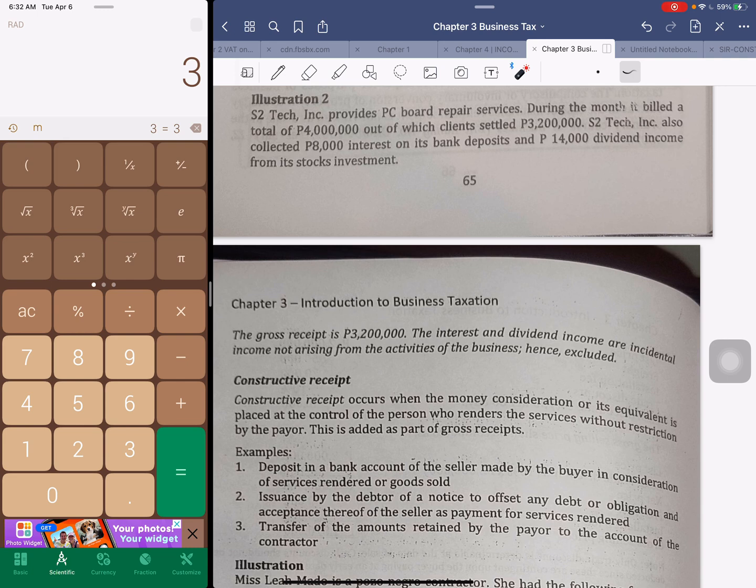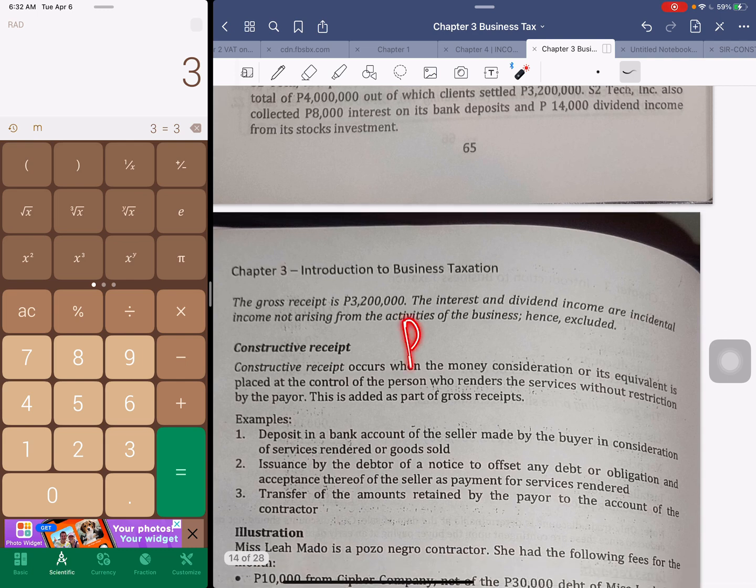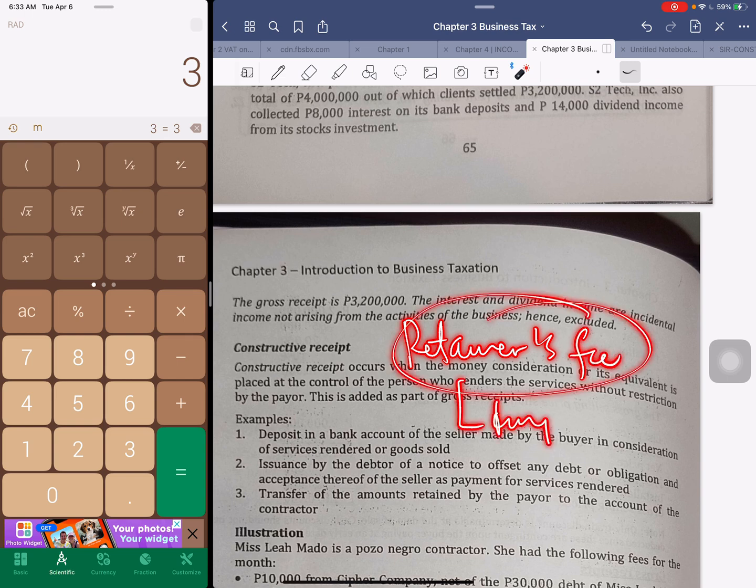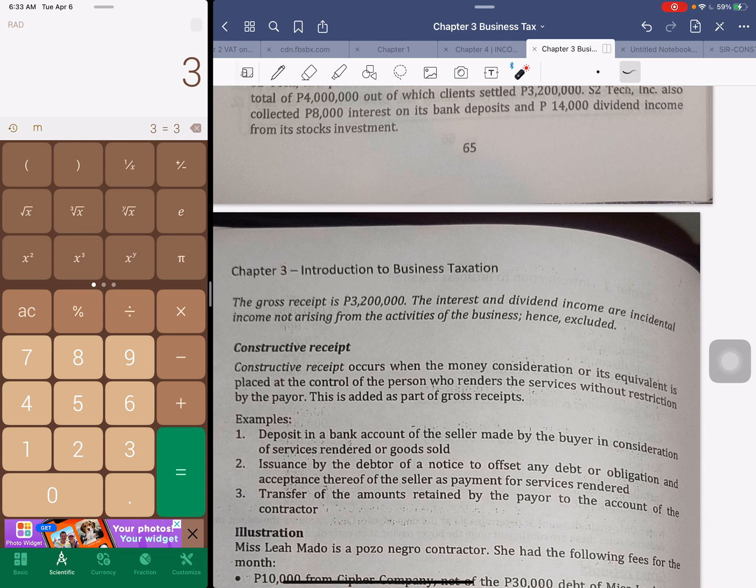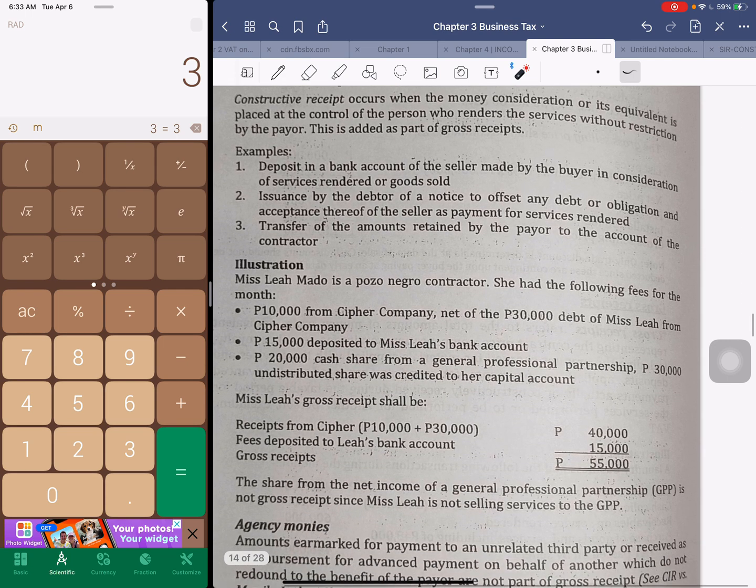Okay, so not sure ako with number 3, but meron kasi kapag related siya sa construction. Meron kasing tinatawag na retainer's fee na parang wini-withhold ni buyer papunta doon sa developer. So usually itong retainer's fee ay binabalik at the end of the project. So, ngayon ko lang din nalaman na it is part of a constructive receipt. Therefore, kahit yung pera daw ay nasa kamay ni buyer, na nagbabayad, it is already considered as part of constructive receipt. Sige, baka meron itong illustration.